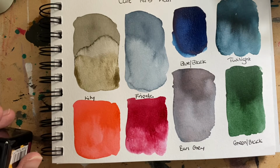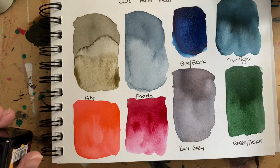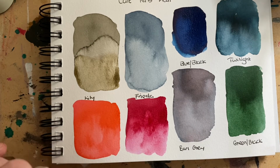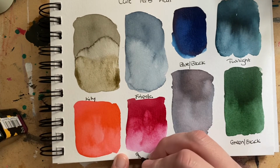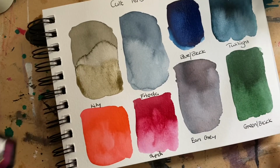So as you can see, I've got two gorgeous colours in the sketch inks, Lily and Frida, and a lovely bit of separation on there as well. And they'll be lovely for landscape, seascape work. A couple of blues in the Diamine, so Blue Black and Twilight.